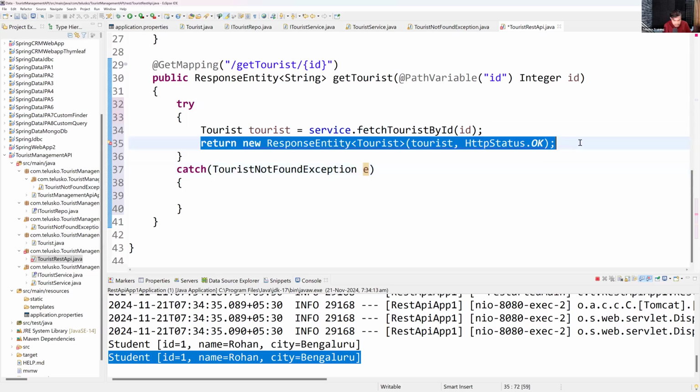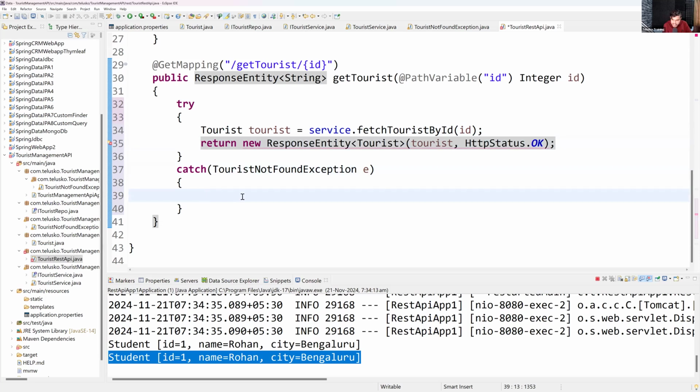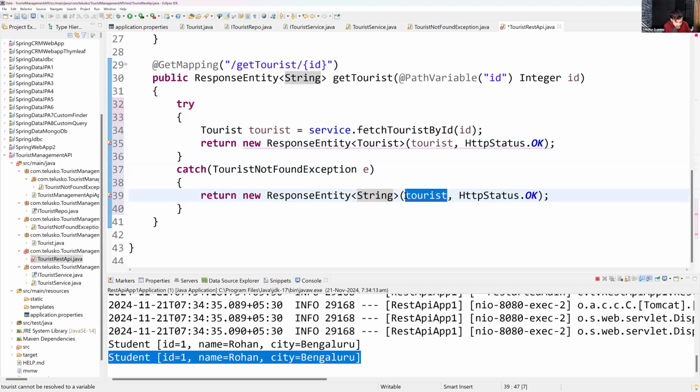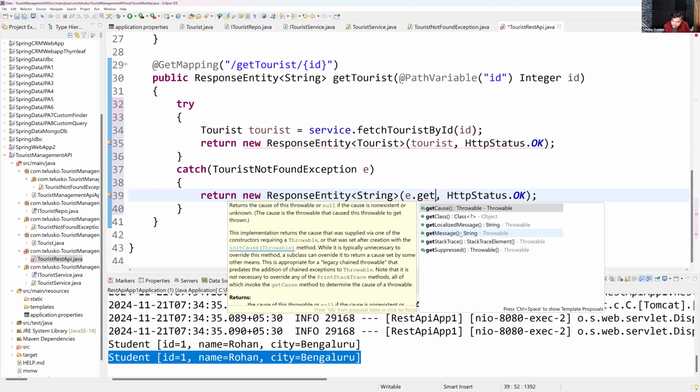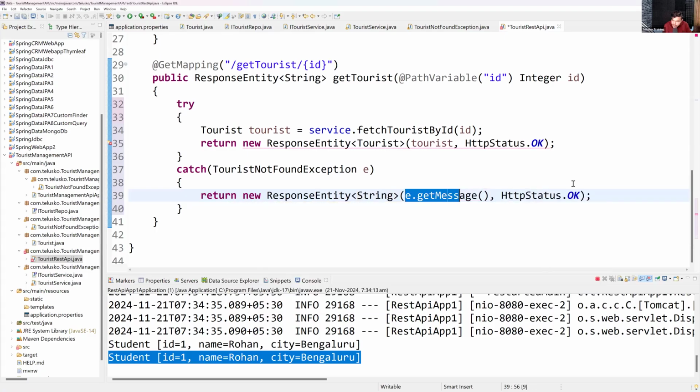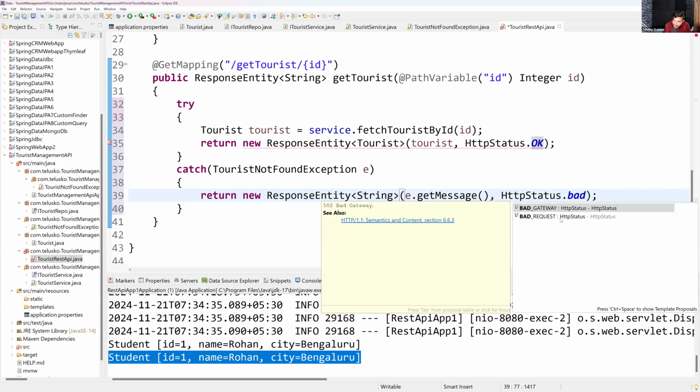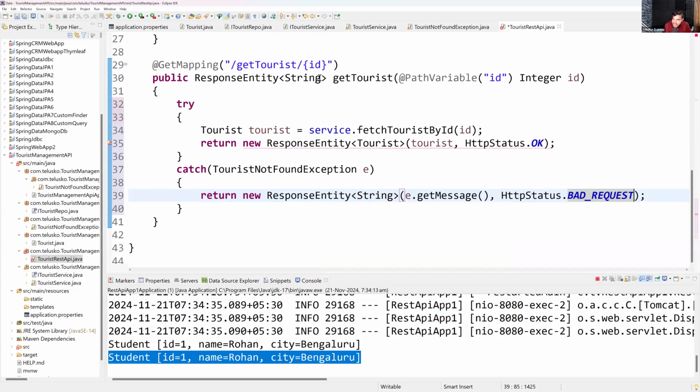I would like to take this and I will say response entity. This time what am I sending, guys? I would like to send the string type of this, or else our response body will be e.getMessage. E.getMessage means what? Everyone must know. I'll say dot bad request. People are giving the bad request by passing the wrong ID. And here I will say wildcard, the real use of wildcard, because sometimes it might send tourist, it might send string type of message also. I would like to save this.